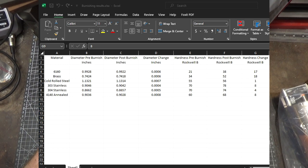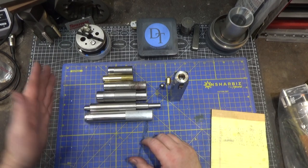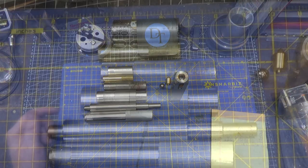This is 303, went up 8 points. 304 only went up 4 points. Cold rolled went up 1 point, didn't change hardly at all, but the surface finish sure did. Aluminum went from 21 to 38, 17 points. So it looks like, much like ball peening, burnishing increases surface hardness. And besides that, increases finish while not reducing diameter a whole lot. So I'd say that's a pretty handy tool for your arsenal.